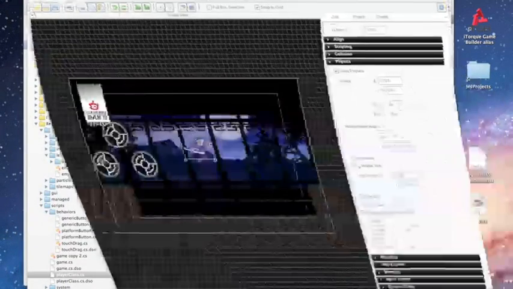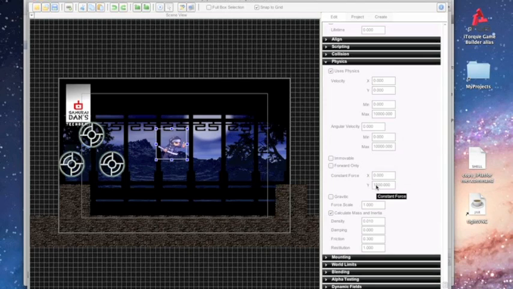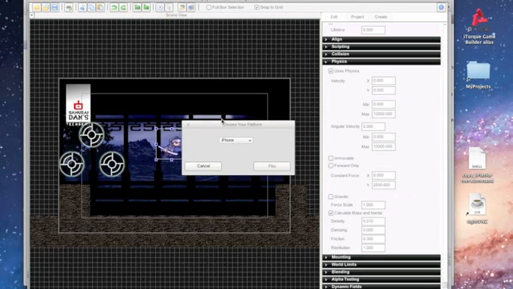Still not perfect, but it's a little bit better. Let's bump that thing all the way up to 2500 and see if we get any more love.